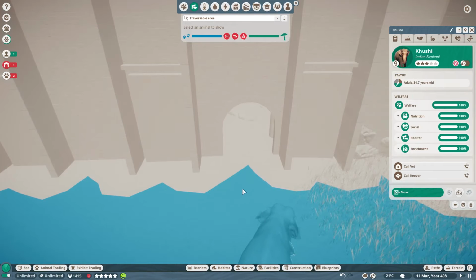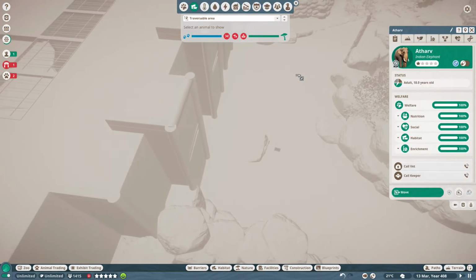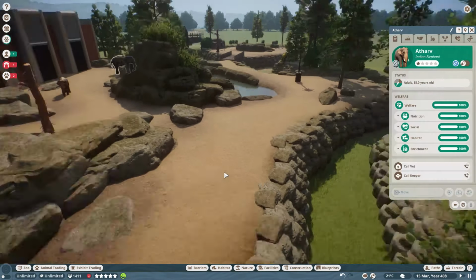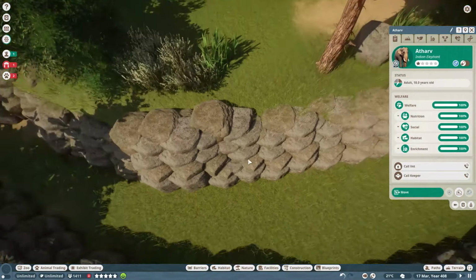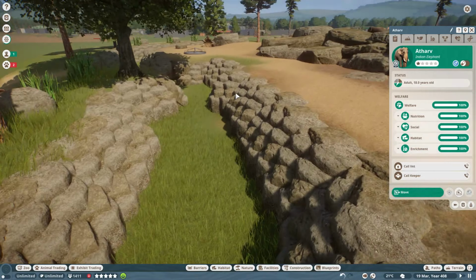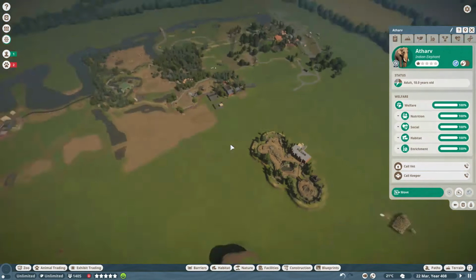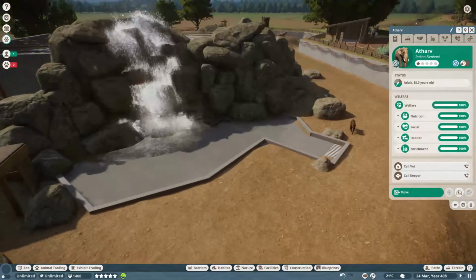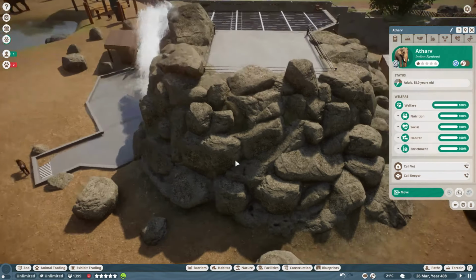Maybe you had a baby, because the baby should be able to move through, but I'm not sure about these. You can manually put them outside. That's what I do, because they don't fit through my doors either. But in general, what I would say for the habitat, it looks great, but especially with these, try to rotate the rocks a bit more, and maybe try to use some bigger, maybe not necessarily bigger rocks, but try to get some more variation by rotating them a bit more, and using a couple of different ones. Because then you get more like what I have over here, a bit more variation, and it looks less like a repeating pattern and more like a rock face.